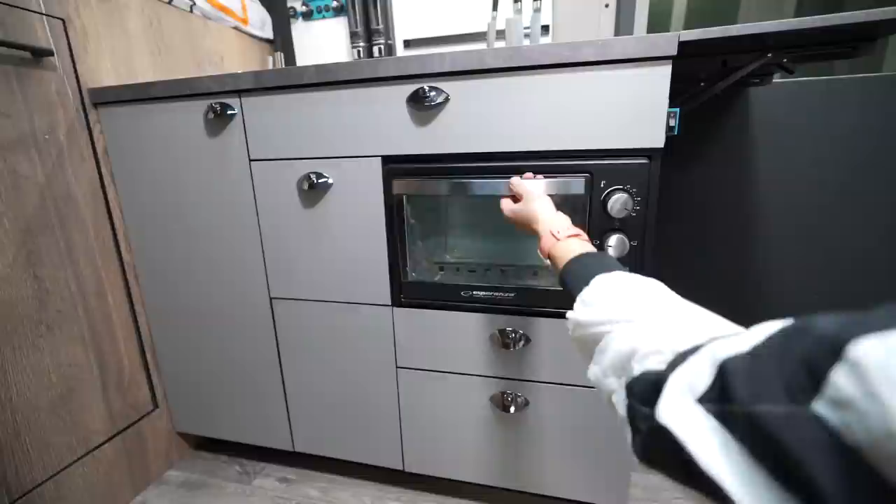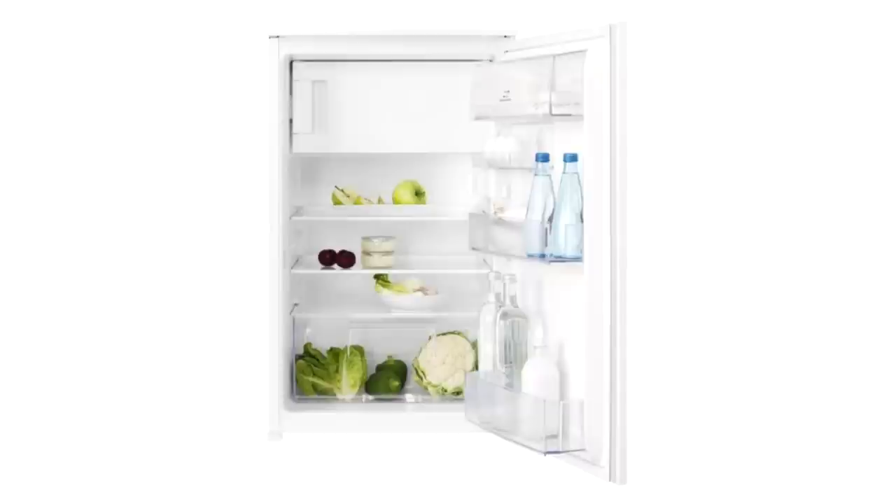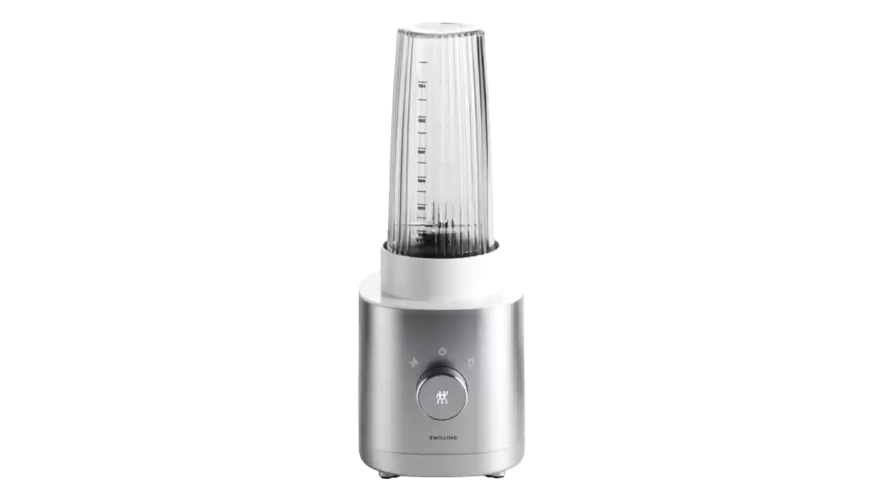Today, we'll be giving you a full kitchen tour and running through all of the extras we have made to make sure that this van is a sustainable home for the many years to come on the road. Some of the appliances we are incorporating include a 124-liter fridge, an oven, an induction cooktop, a sink with filtered water for drinking, and a whole bunch of extras like a coffee maker, a wine rack, a spice rack, a blender, and a rice cooker.